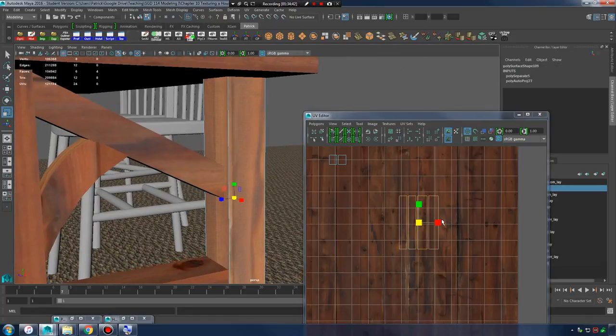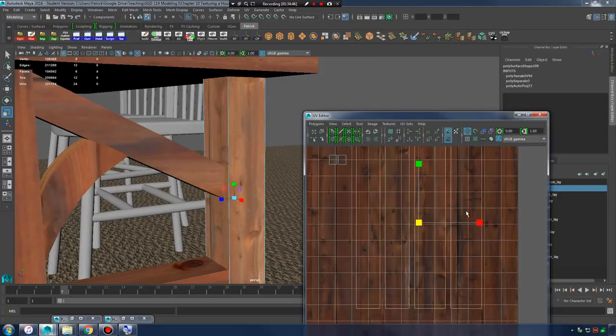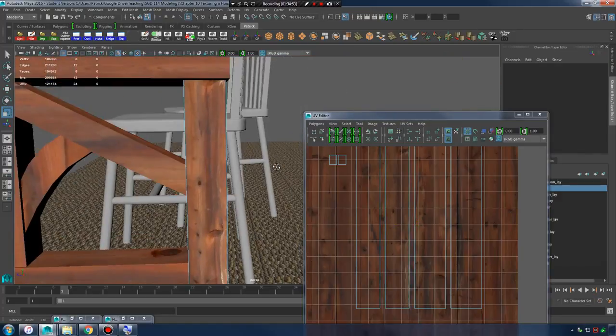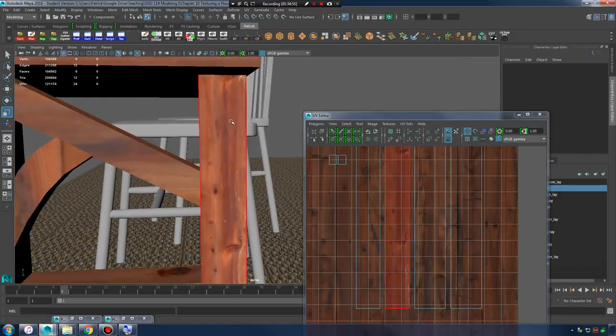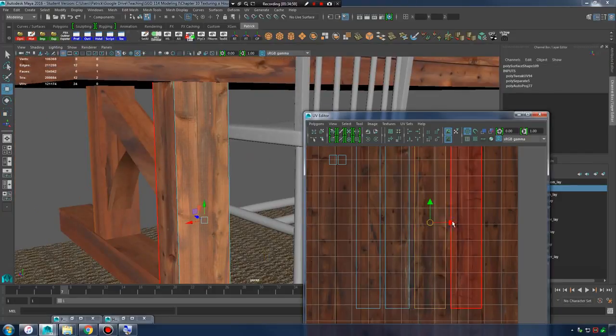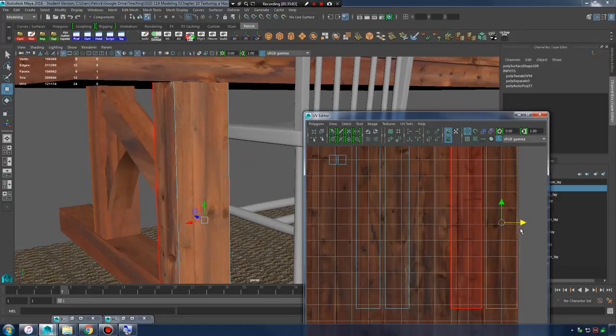So these are all the faces of my legs. I'm going to scale them together so that I can make sure they all have the same size. And I'm going to make them just big enough where there's no seams at all. See how this piece doesn't have a plank seam going down it, but this one does, so I'm going to make sure I don't see it. There we go.